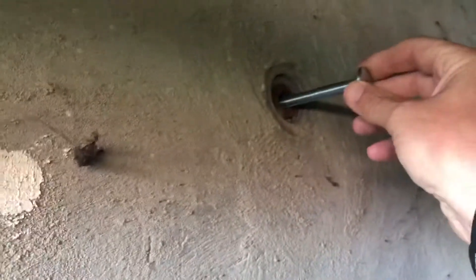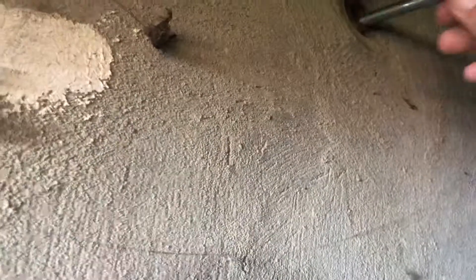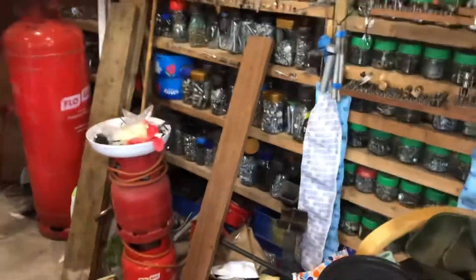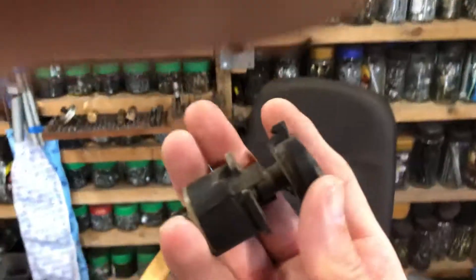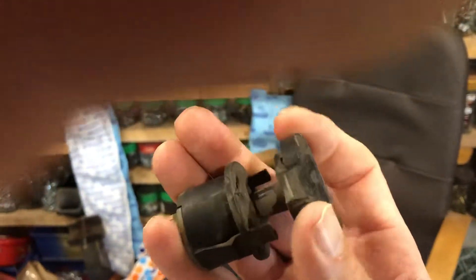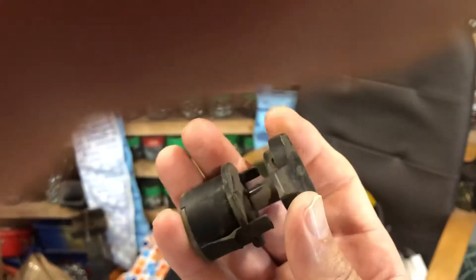A little secret switch — just make a hole in the wall, put a copper pipe in it, stick your bolt in. You see how that twists left and right? All you have to do is come the other side of the wall and fit yourself a switch that twists — that basically turns it on and off the other side.